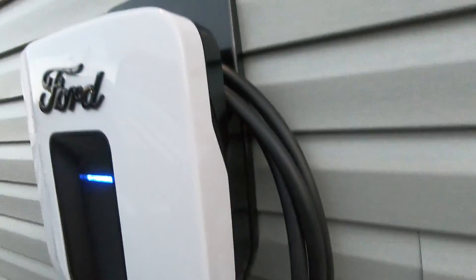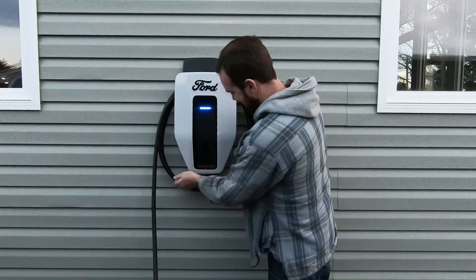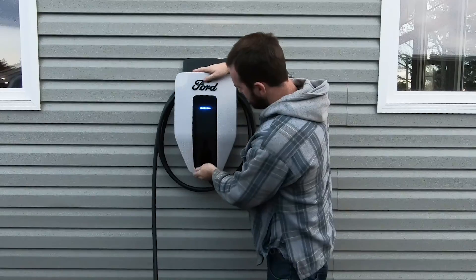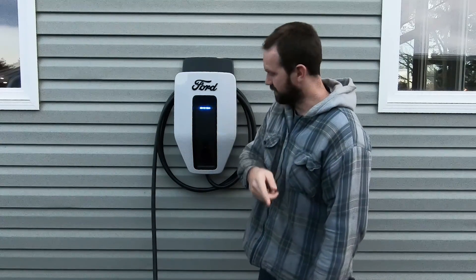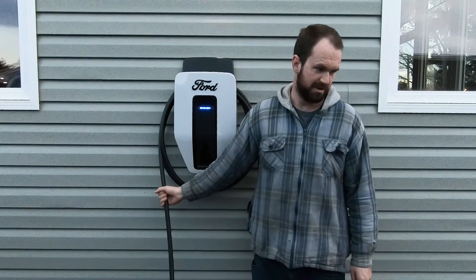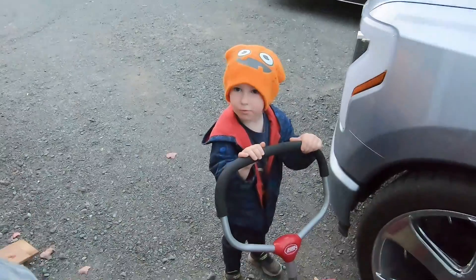There it is — bringing your gas pump to the house. The Ford Charge Station Pro. The only thing is the plug holder — look how easy this comes off. You barely touch that thing and it falls right off, so they could have done better on that. I feel like wind would knock this thing right off the charger. It shows you it's charging here, just the same as it shows you on the truck. I'm really excited that we have this now — don't have to pull it into the garage to charge, because that was not ideal.